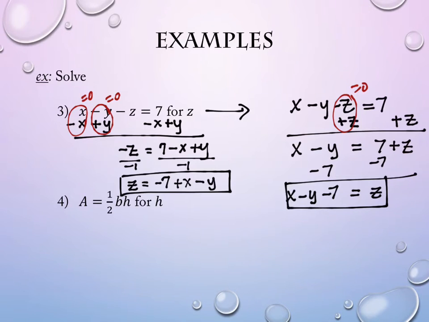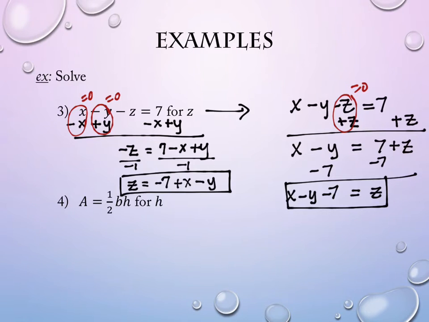Any question on that? Okay. On number 4, we actually have an equation you might have seen at some point. I mean, I know you've seen it at some point. I just don't know how recent it was. Does anybody know what that's an equation for? It is the area of a triangle. Very good. You don't need to know that for the problem. I was just curious if anyone did.